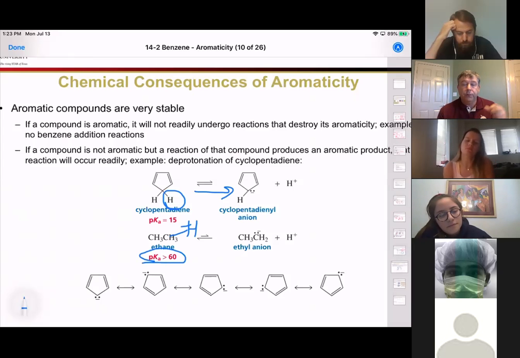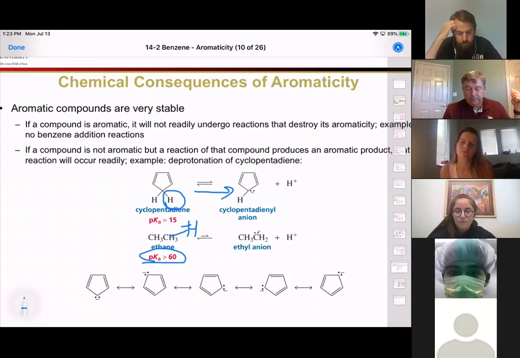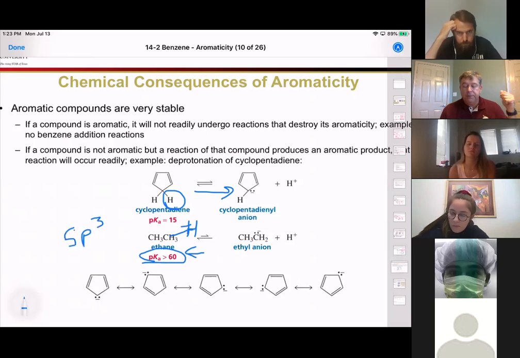Actually it's around 52. It's just around 60 here, to try to take off that hydrogen on an sp3 hybridized carbon, okay? So that's not a very acidic hydrogen. That's one of the worst acids we have in our organic chemistry, right? To form this anion here.